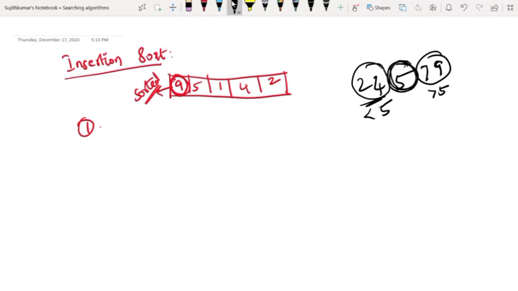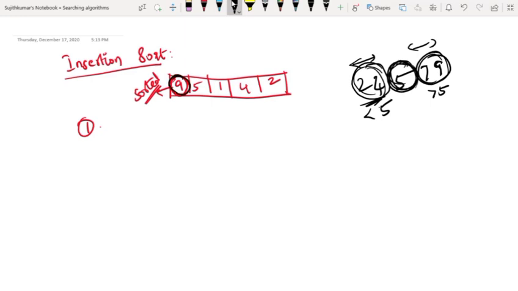In between these elements we don't know whether they are sorted, but 5 is definitely sorted because the elements lesser than 5 are just left of 5, and the elements greater than 5 are right of 5. That is what I mean by saying an element is sorted.